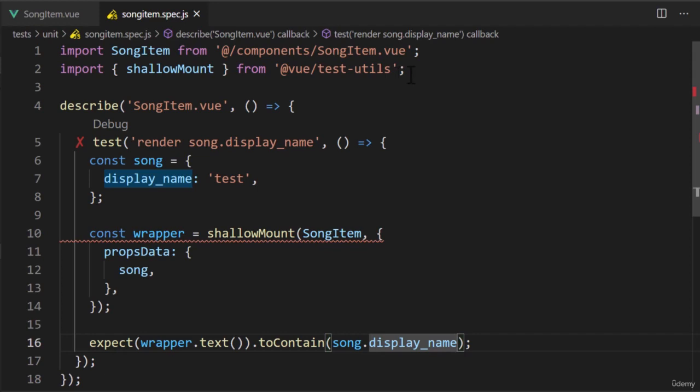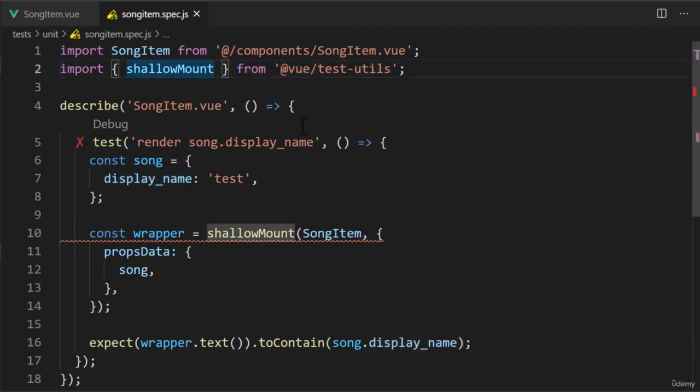Let's use it. At the top of the file, we'll update the import statement for the Vue Test Utils package. We'll add on to the import list by adding the RouterLinkStub component. The RouterLinkStub object is a fake component that mimics the behavior of the router link component without relying on the router library. Let's register it as a component.